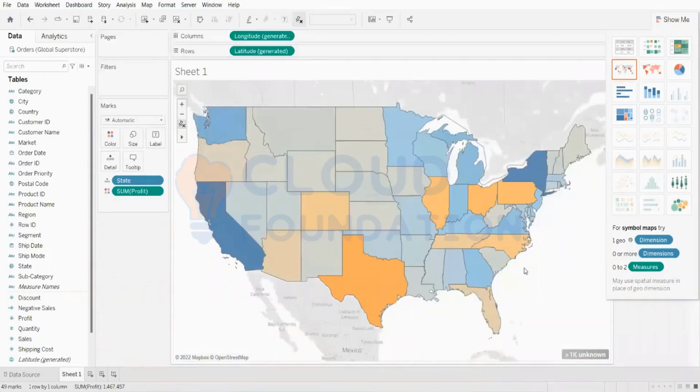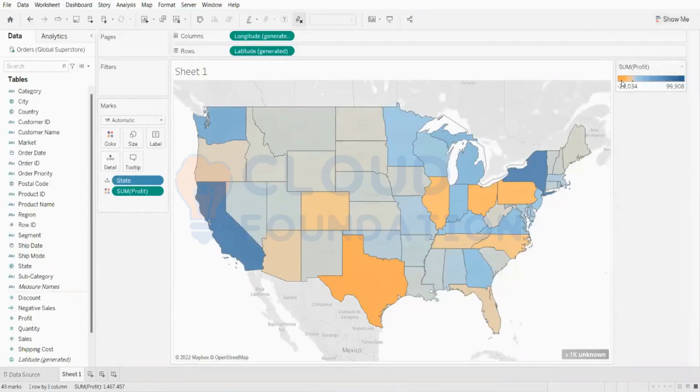That entire continent, how is it working? And how is the profit across the various things, and what is it based on? You can see from what range to what range the sum of profits are. And over here as well, based on the color, you know how this country is doing.